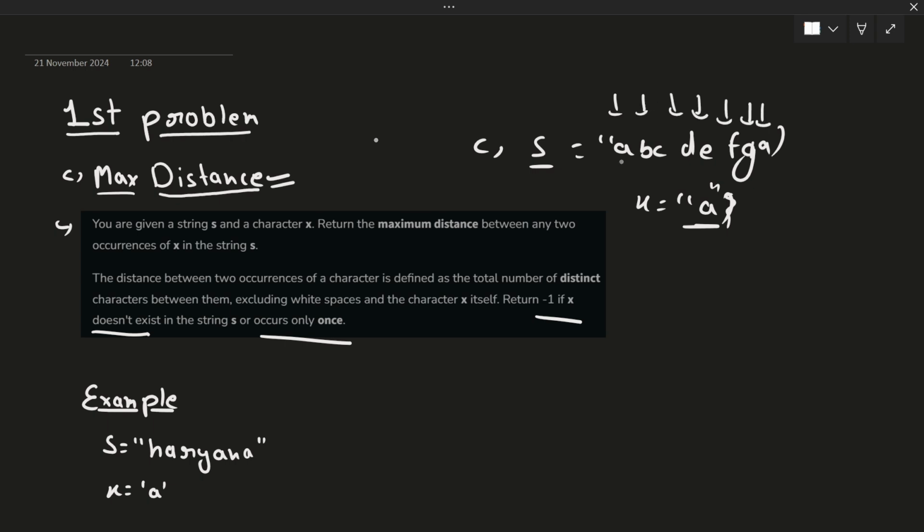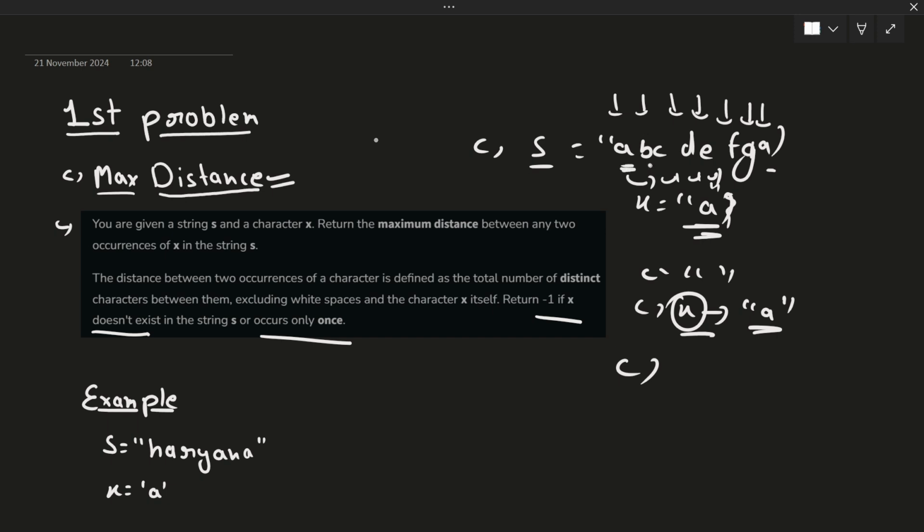We have to check how many different or unique elements are present between two occurrences of X, except white spaces and X itself. Here our X is A, so we won't be considering the occurrences of A. Now let's see what we can do.